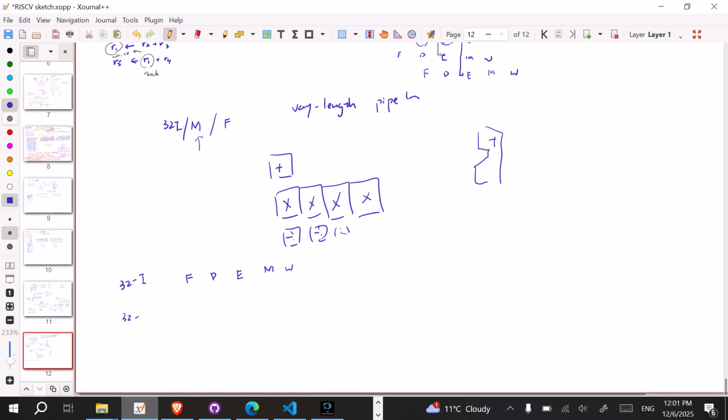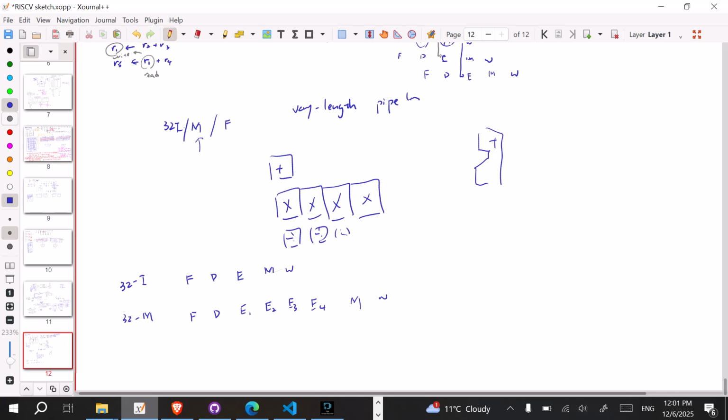But then if you go for maybe 32M, maybe you make a decision and you want to do an internal pipeline for all your execution for multiplication or division, or set it up as a 4-cycle execution, so that your multiplication unit doesn't dictate your pipeline critical path.